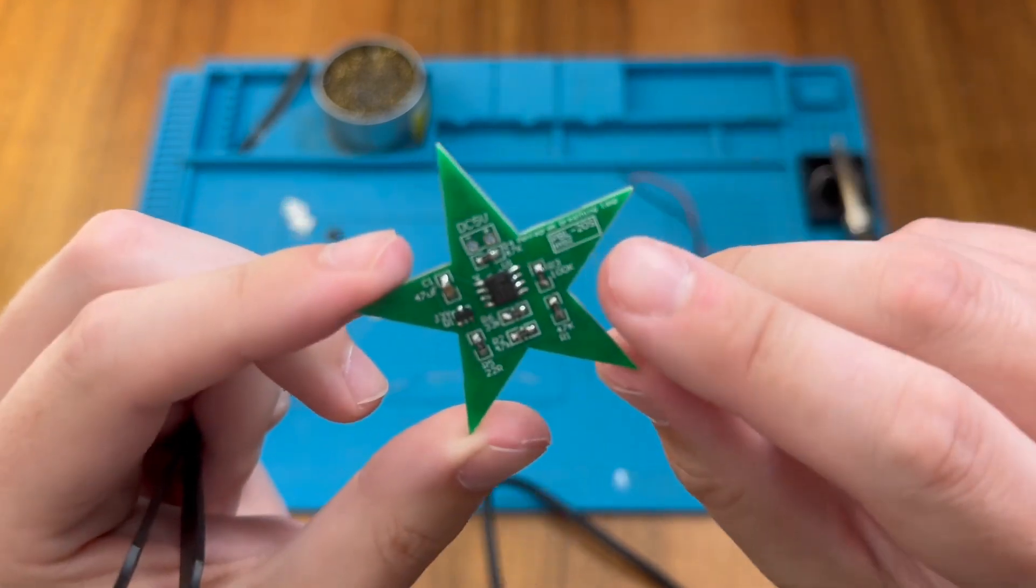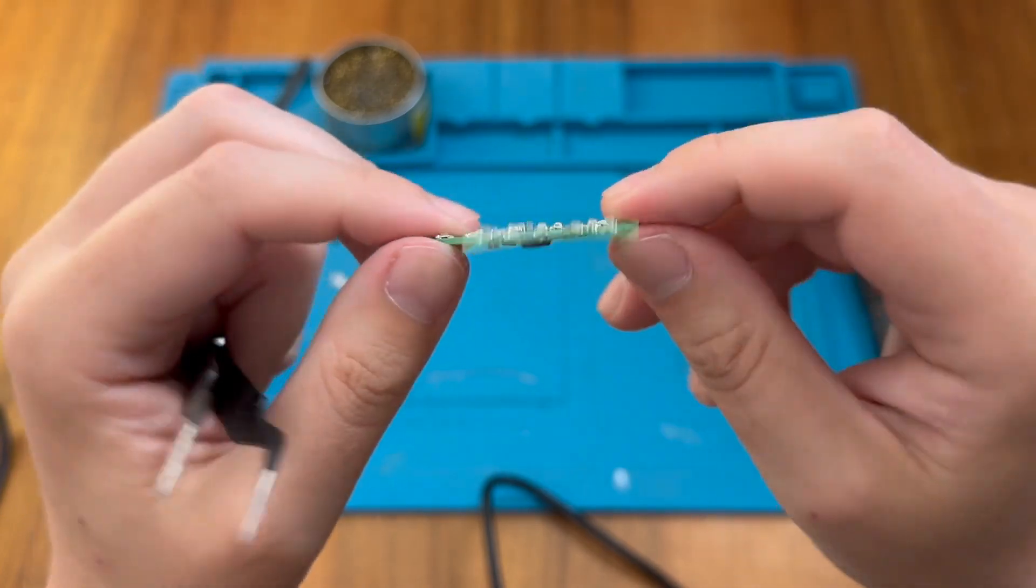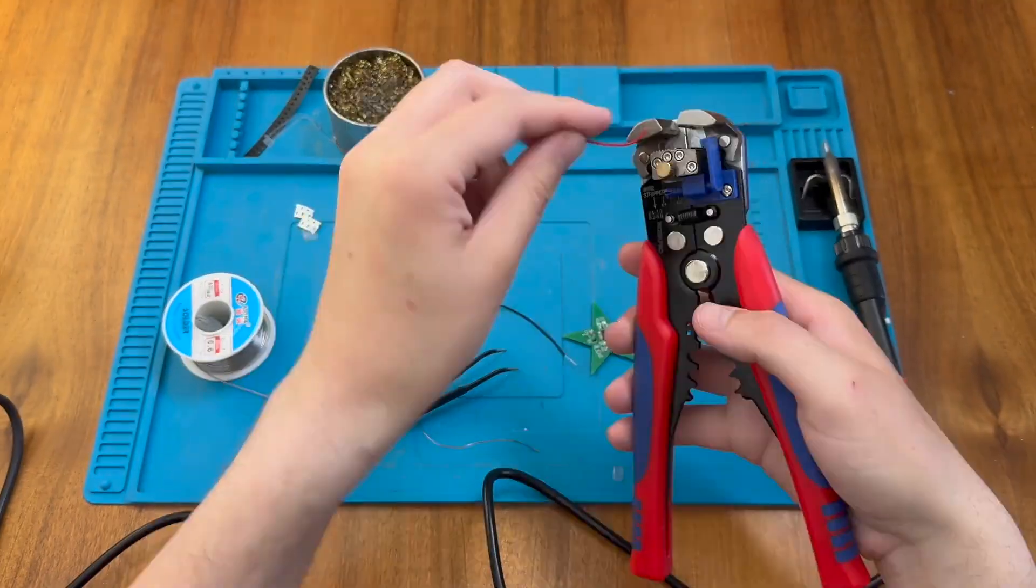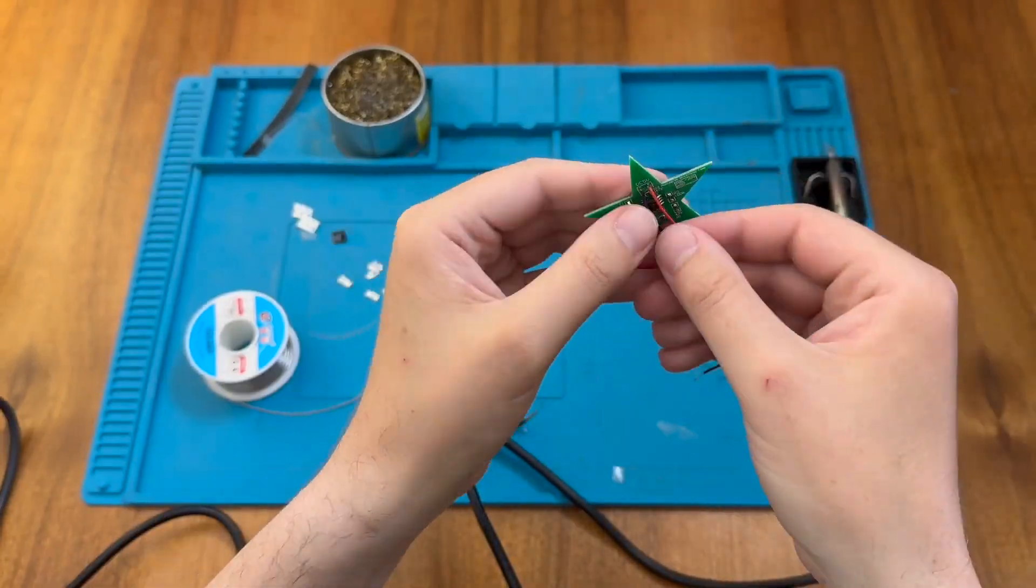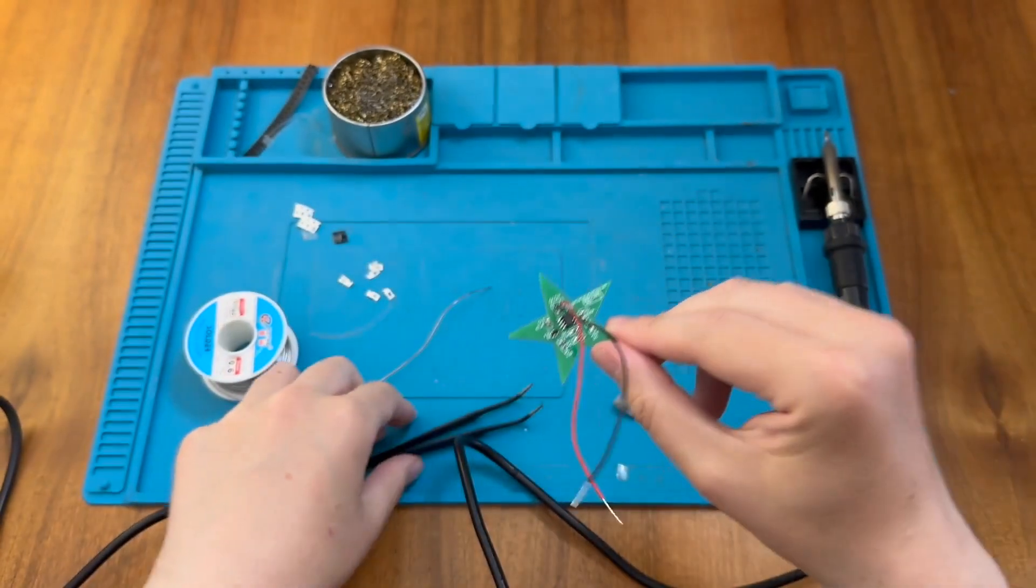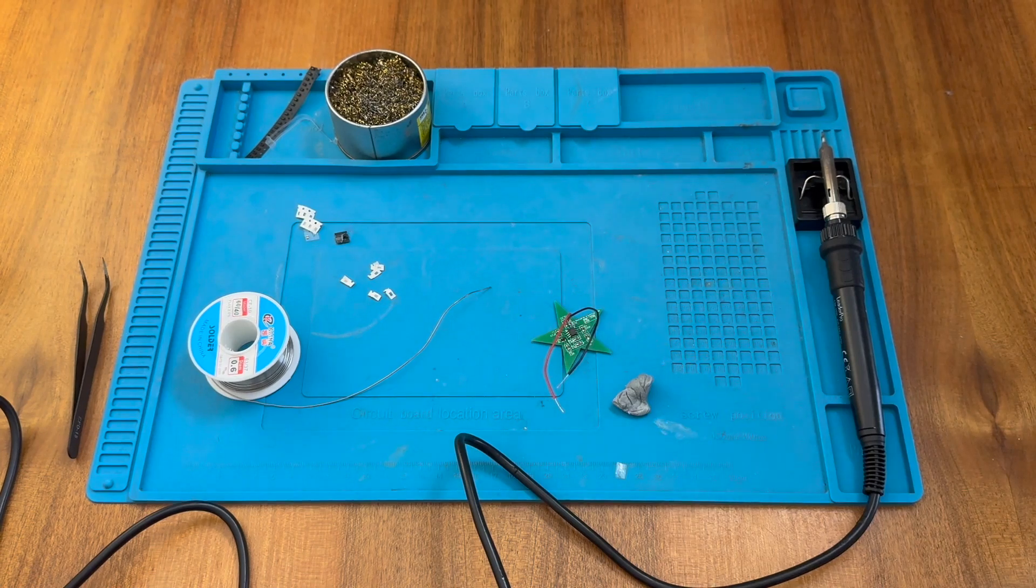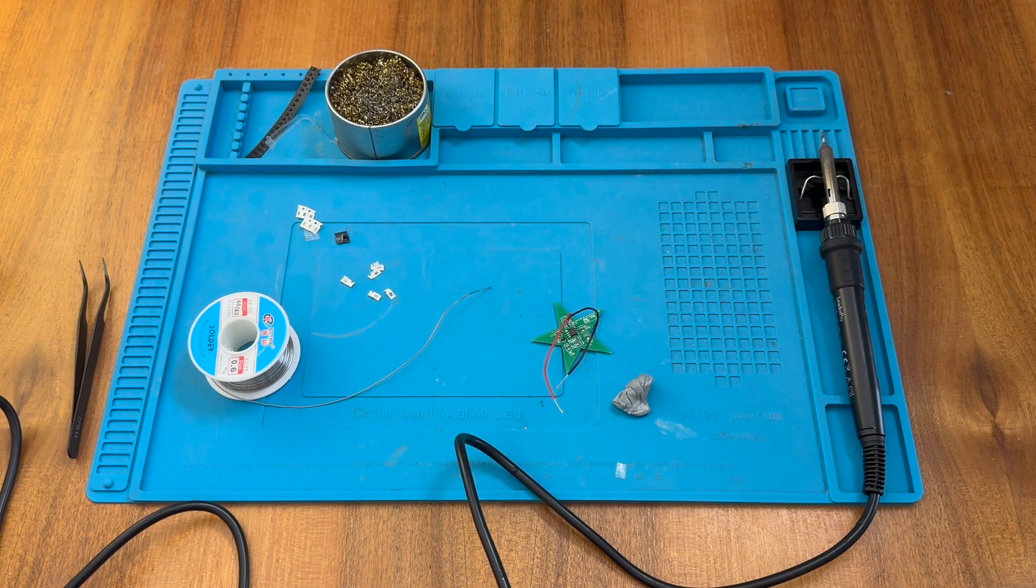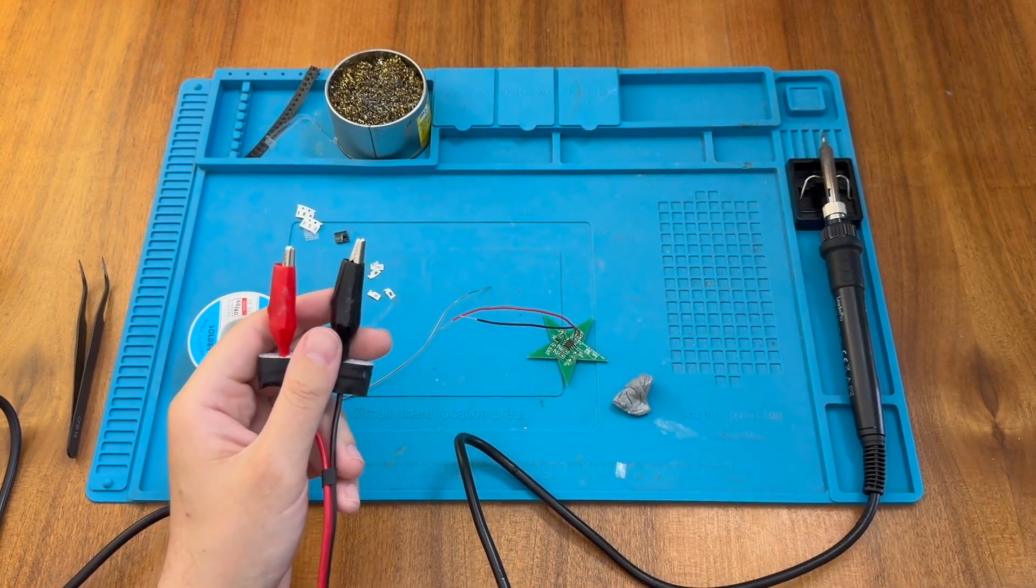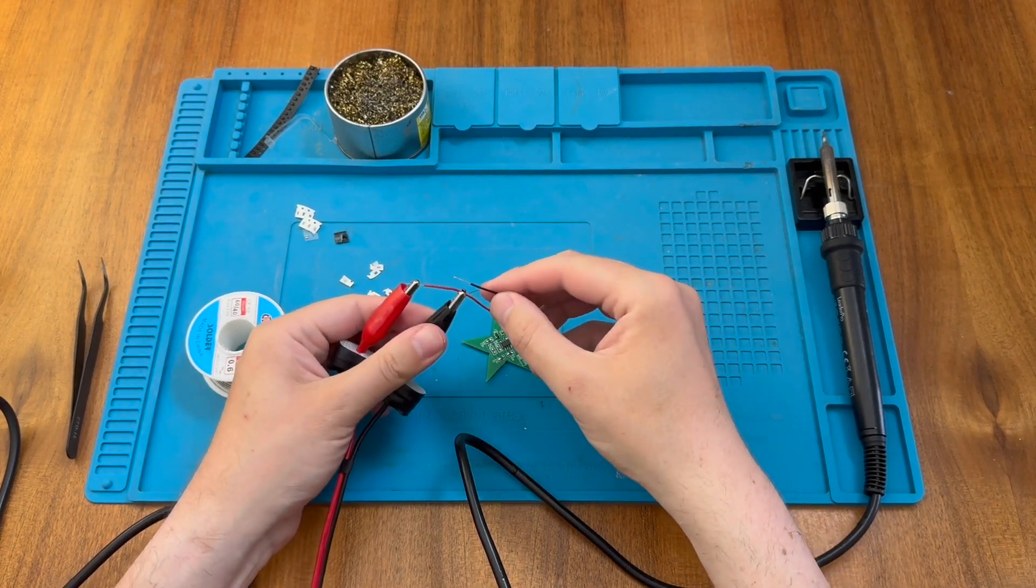So it's described here as a pentagram breathing lamp. I don't know if you can make that out there. It's a slightly different description than on the box or bag. I have two wires here which we are going to want to attach. Okay, and this is marked DC 5 volts. So what we should now try and do is test this out. So I have a power supply just out of the camera's viewpoint here. And what I'm going to do is make sure it's set to an appropriate level. Red to red, and black to black.